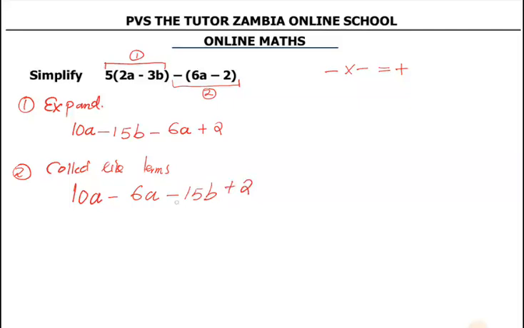Now, same signs you add, different signs you subtract, but you still have to get the answer. The sign of your answer is got from the bigger number. So ask yourself, between 10 and 6, which one is big? It's 10. Because there are 2 different signs, I'm going to get 4a. Between 10 and 6, 10 is bigger and 10 is positive, so our answer will be positive. Here nothing can be done because they are not like terms. They will remain the way they are. Some of you might be tempted and say 17b. No, you cannot. So this is the answer.